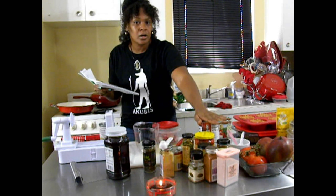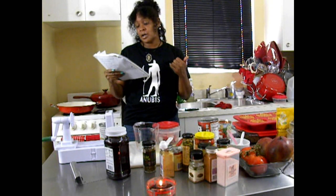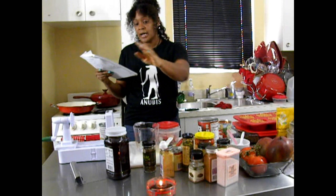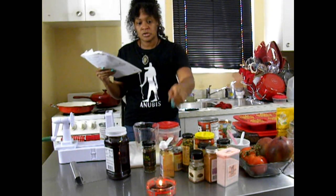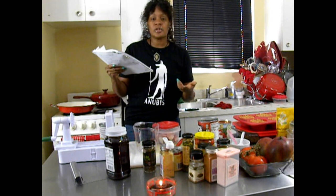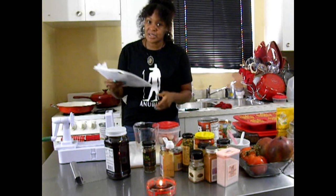Normally I would make the sauce from scratch, but this is something I like to do quick. The next thing you'll need is a fourth cup of hemp seeds — I always want to throw some healthy in there. If you don't have that, don't worry about it. One tablespoon of honey, one teaspoon of cumin — same measurement as your dried mustard — and then you're going to need your coconut oil. I put down a fourth of a cup, but I'm going to use it just to fry my onions.